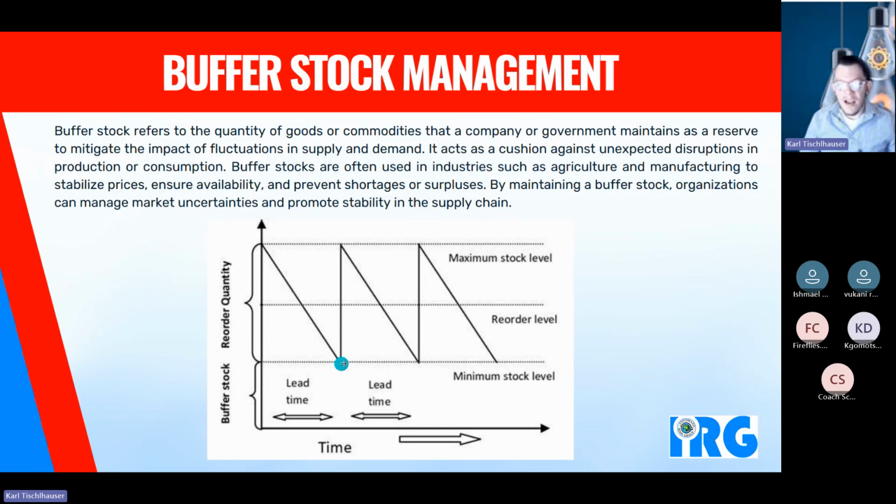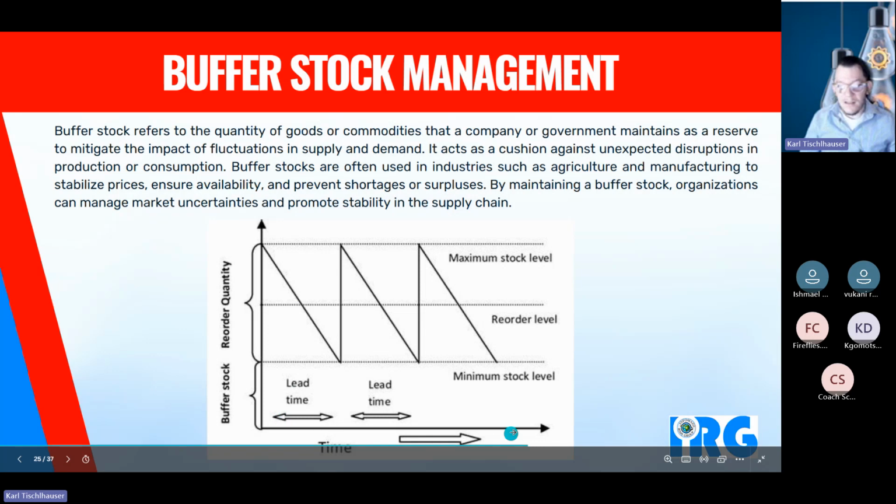Now you can decide where your reorder level is. On this diagram, they have the reorder level. They're saying once you've hit this point on the graph, you place the order, and you never get the order instantly. That's why we have the buffer stock management system. Your stock will keep depleting, and then at some point you have replacement stock and you restart the process again: hit the reorder level, reorder it, and keep going. But at the bottom, you'll note that we haven't hit zero on the stock level because we always have buffer stock, and buffer stock is used to ensure that you never run low.